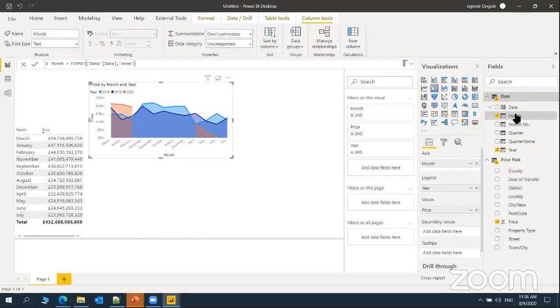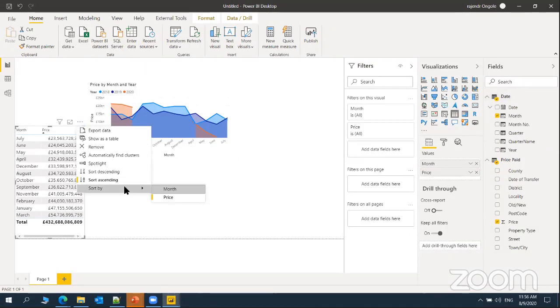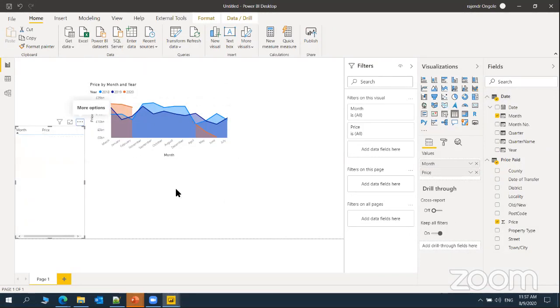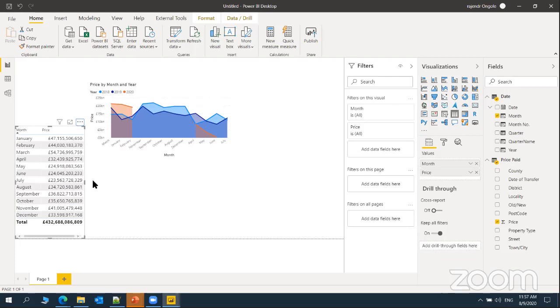If you click on this particular date table, in the column tab there is a sort column option. Sort by month number, because month number has values 1 to 12, so that we can sort the data. Let's cross-check one more time. I'm sorting it by month. See here, I can see this based on month, January to December. I got the values in the proper format.